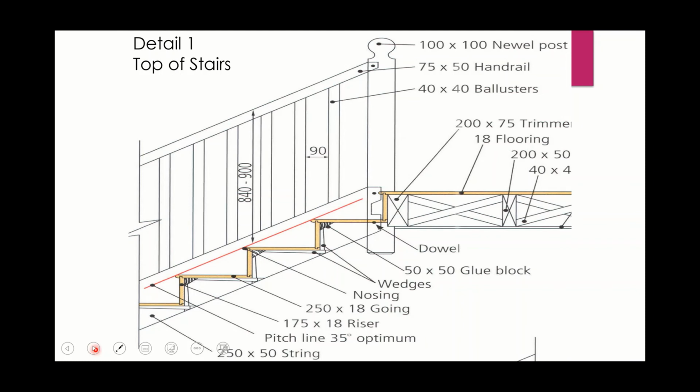And these last two slides basically show the drawing details that are asked in the Leaving Cert exam for a set of stairs. This diagram here shows the upper part of a stairs, the top of a stairs. It's got 1, 2, 3, 4 steps. You can see the wedges, the glue blocks, the risers, the treads. You can see the housing joints. You can see the balusters, the handrail, the newel post, and this is the upstairs landing. These are the joists, and you've got the strutting holding that into place. So that is a drawing detail of the top of the stairs.